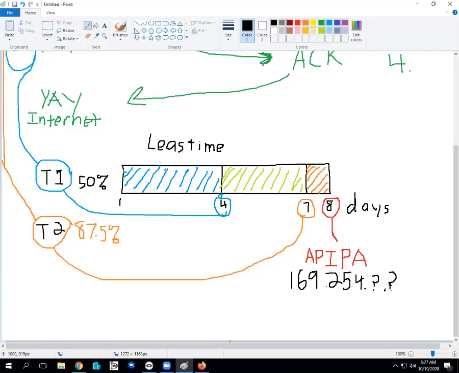So an APIPA means that a computer drops its DHCP address that could get out to the internet or talk normally, and then it just randomly chooses 2 numbers between 0 and 255 and throws them into this address. As long as it's not 255.255, it throws it into that address.